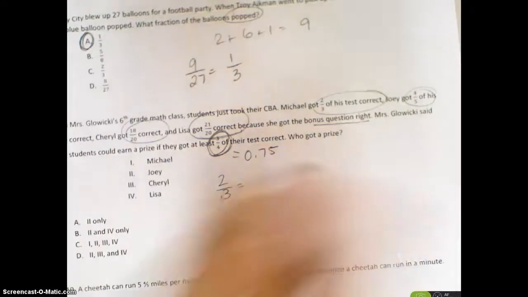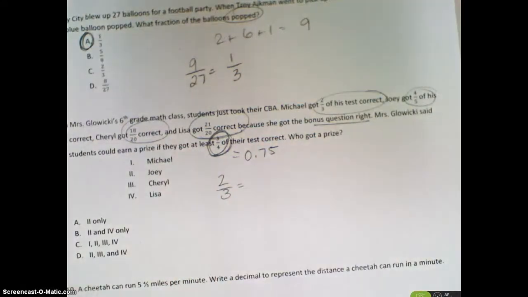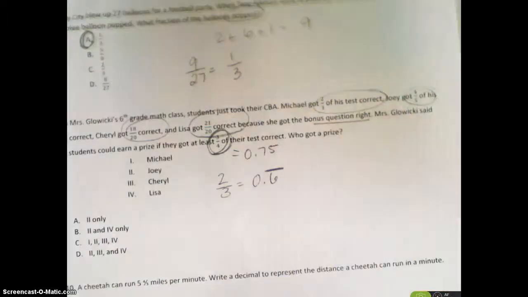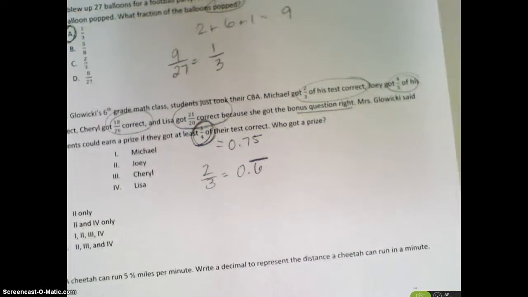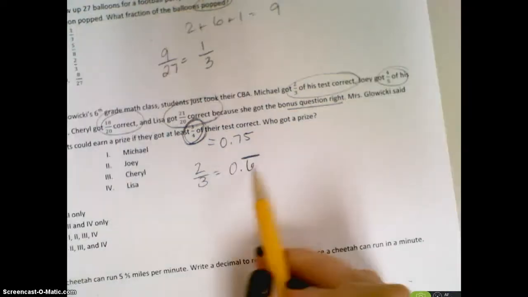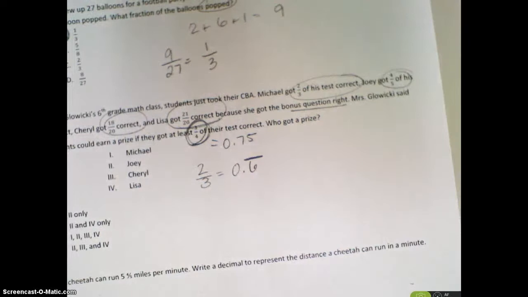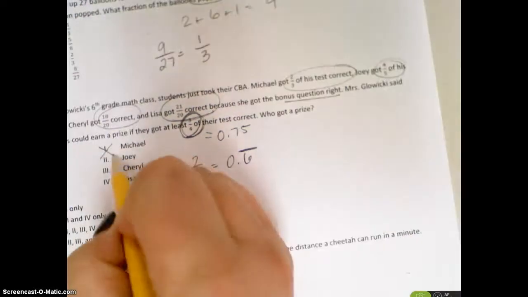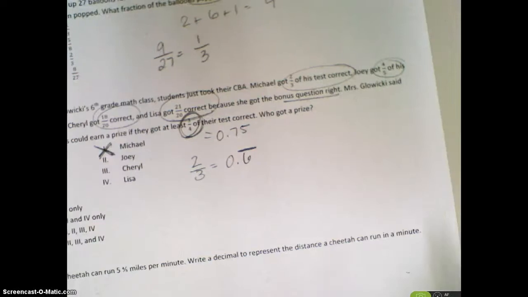2/3, when you turn that into a decimal, is a repeating decimal. And thirds, again, are just good benchmarks to know. You should always be able to put a third into a decimal. So it's going to be 0.6 repeating, and that's the bar we use for a repeating decimal. So it's never going to end. It's going to be 0.6666666, and so on. So I'm just going to stop it there because that person got a 60-something, 66 really, 67 if you want to round up on their test. So he did not qualify for the prize, so Michael's out.